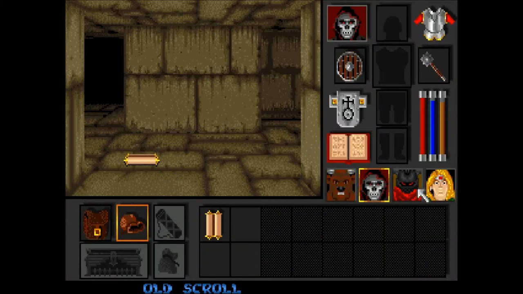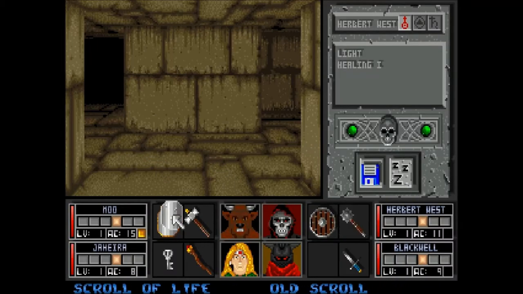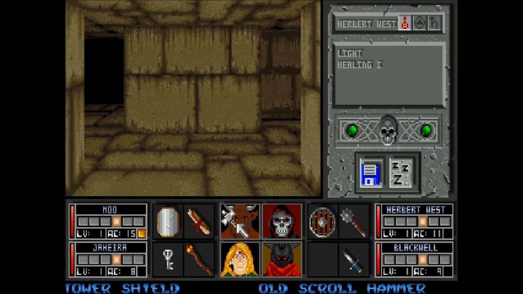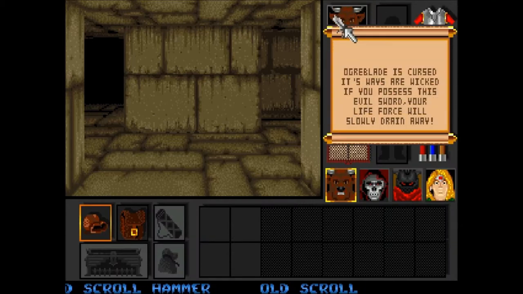One, where'd I put that other one? There it is. Scroll of Life. Okay, we're going to hang on to that. What does this say? Nope. Oh my god. How do we read? Oh, there we go.